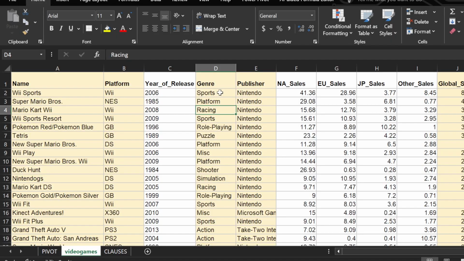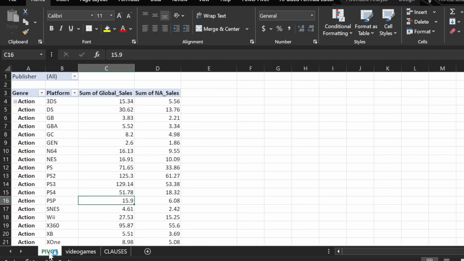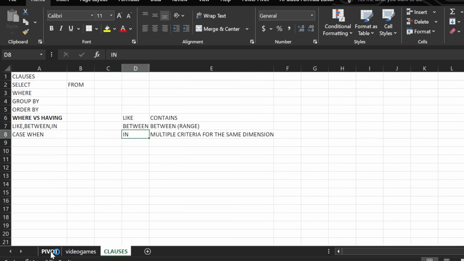So it would become a long where statement with multiple ands and stuff. So instead of that, you use an in and you specify all three of them in the shortest way possible. Okay, so we're going to see how to do that.